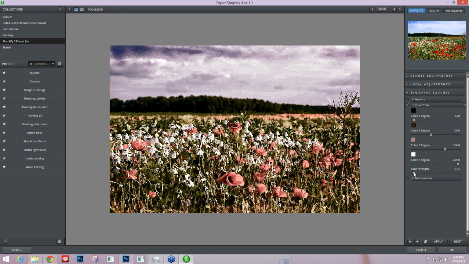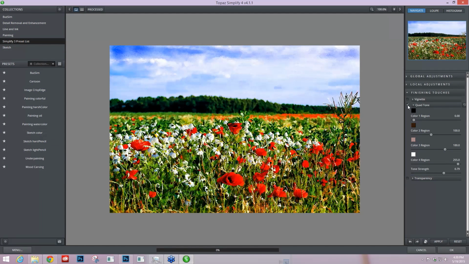If I want more of my original image coming through, I'll take that to the right and bring back in more of that image while still having a little bit of tone, and playing around with it. For this image, I'm going to take this down to about 0.5 and really create my own type of image. I want to make more of maybe a blue and yellow cast to this effect, or to this painterly effect.